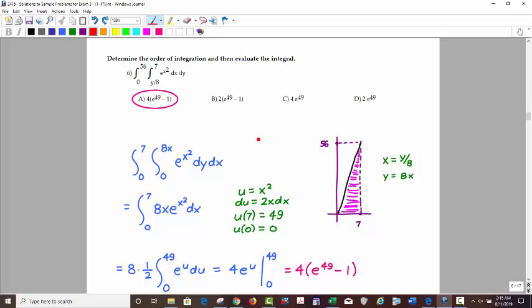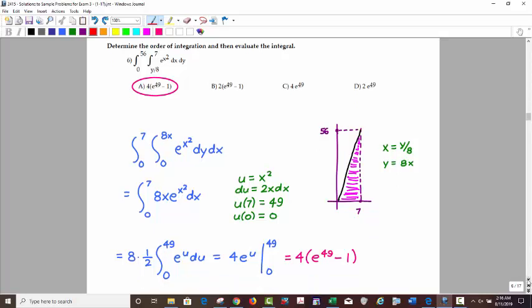But anyway, let's look at what we have. So you see x is going to be y over 8, so that means y is the same thing as 8x. I drew a steep line right there. And then x goes from y over 8, left to right, to 7, so I drew a vertical line at 7. And then y goes from 0 to 56. Once again, I knew it was this bottom triangle because of this right here: y over 8 is on bottom, 7 is on top. So that's how I knew it was that triangle and not the one above it, or to the left of it, I should say.